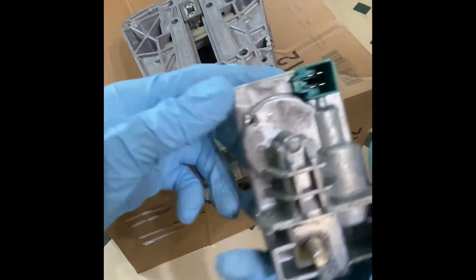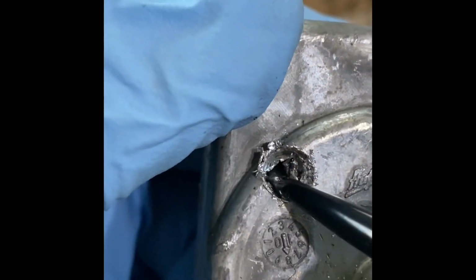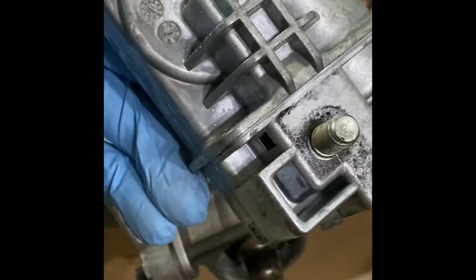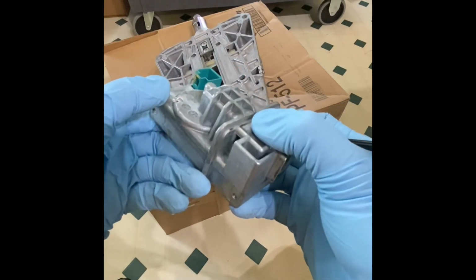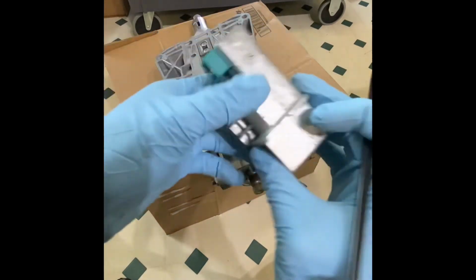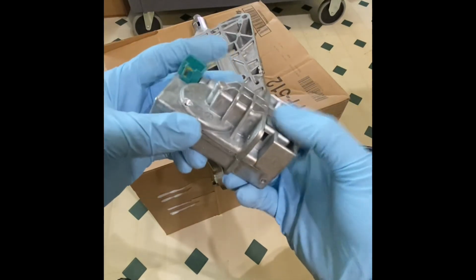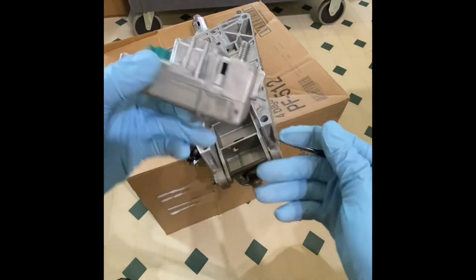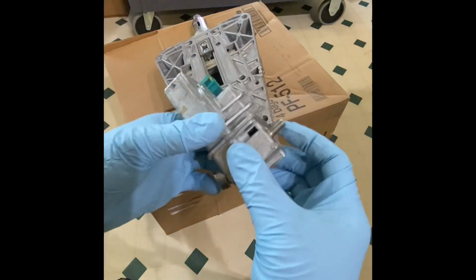And this is the piece. I'll show you. See that tooth right there? Keep moving it clockwise. Then you'll be able to remove this ESL piece because it locked it. Now either you buy these, which is like $500, $600 plus the cost for programming it and for your key, or you can just replace it with a module, which is what we're going to do.